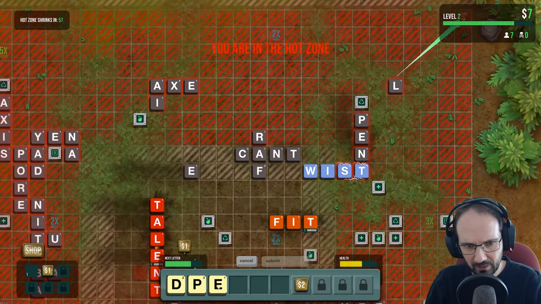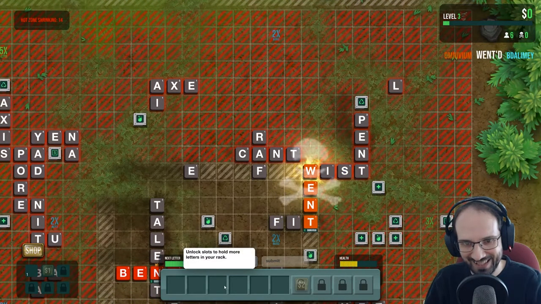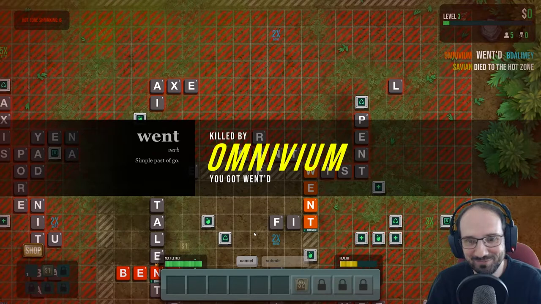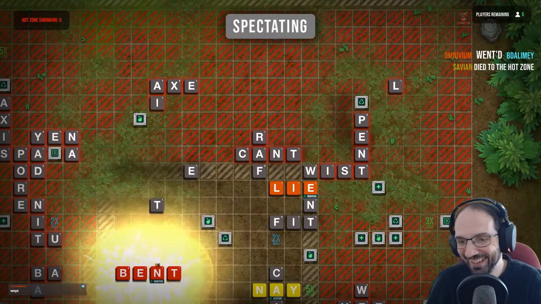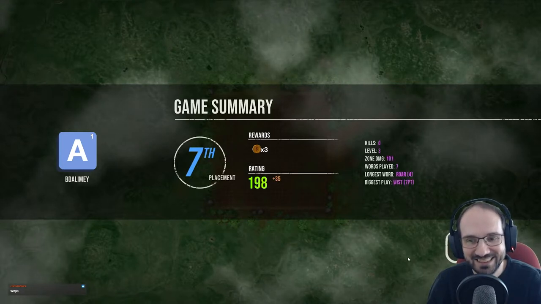Whist is a word. Oh no, I put myself in a bad place though. He could kill me, maybe. What word would go there? Possibly lots of words. Like went will go there. Damn it. I got wented. Wept. Indeed, wept. Could I have played wept? Did I have? I don't think I had the letters, did I? Seventh again.